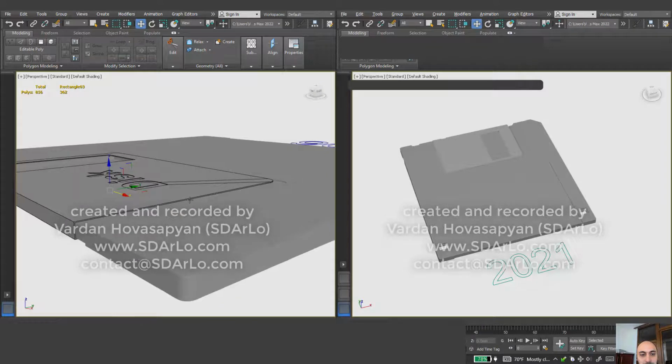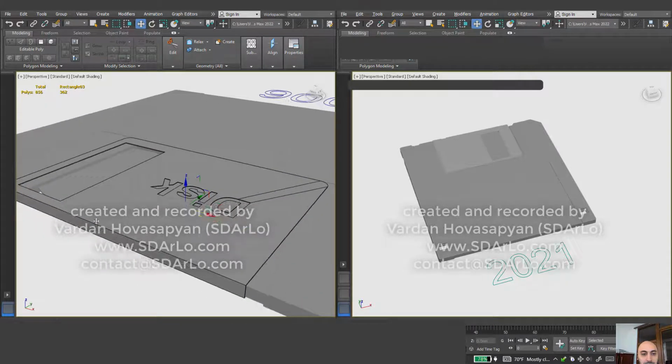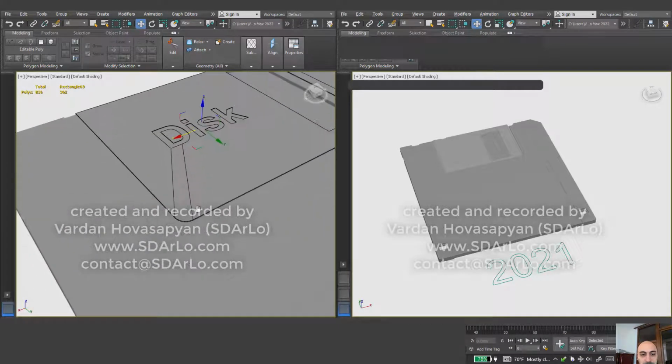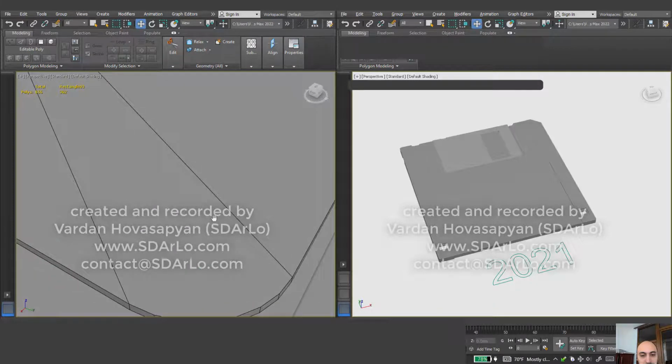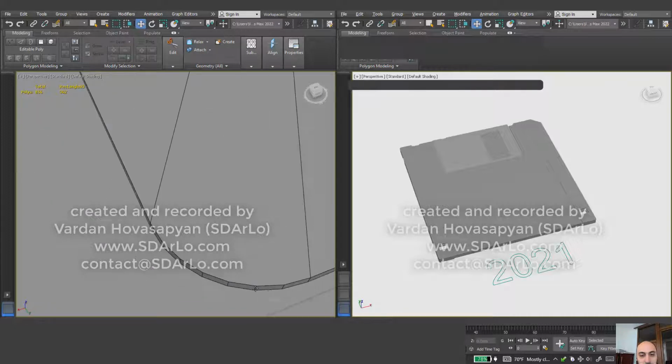Probably it was just an outline, and then I extruded it in this direction, and then just beveled this corner. Maybe it was done that way. Yeah, it's a bevel, I guess. This section is stretched out while this one is not.